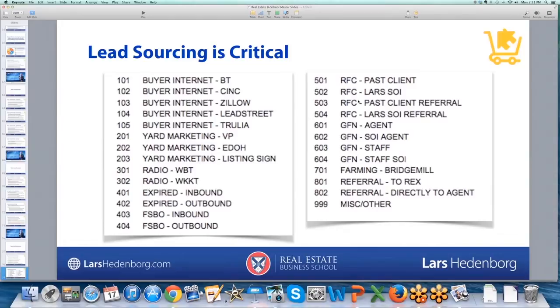The bulk of our business is still Boomtown, but we have some other things that we're doing. We do some Zillow and Trulia that I'm testing. I only brought on Commissions Inc. because Boomtown's getting quite aggressive in selling multiple platforms in my market. So sort of as a backstop to that, I have Commissions Inc. I actually feed my Commissions Inc. into Boomtown. So my agents have one CRM that they're working buyer leads through.